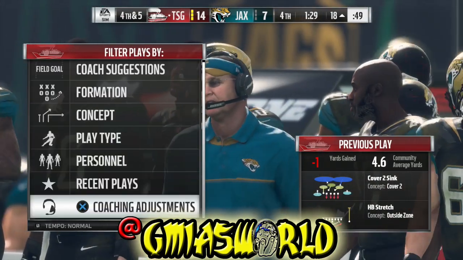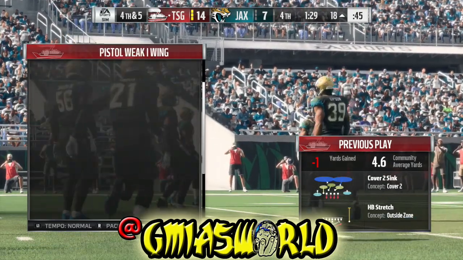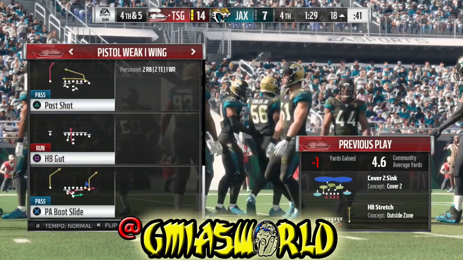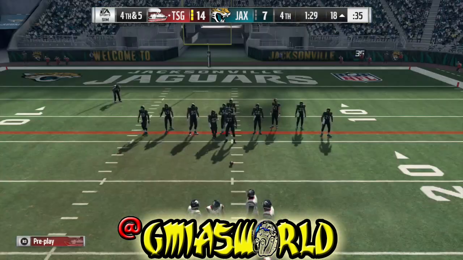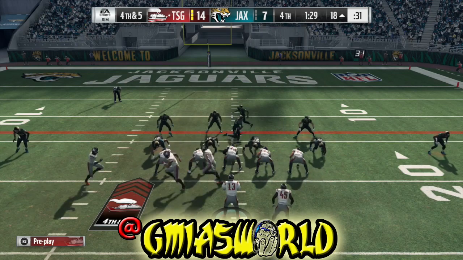So the blocking is aggressive, so we're going to go to a pistol run. And I'm just experimenting with a random playbook. This is pretty much what I do before I come out, and then we go from there. We lab different things. It's kind of weird because I lab while I'm actually playing human opponents, and we learn different things with my stream at GmiasWorld. We all learn together and try to figure out stuff like that.